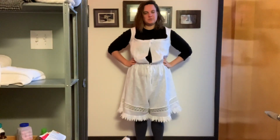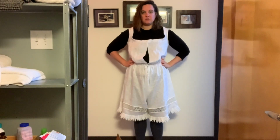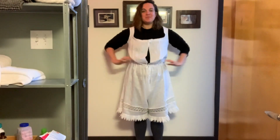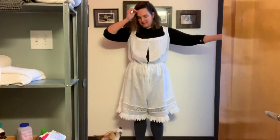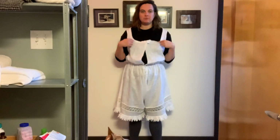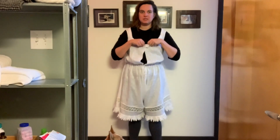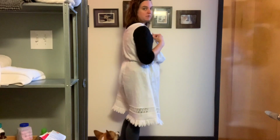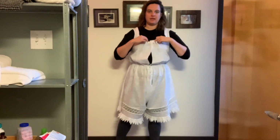Hi guys, excuse the strange angle, and also any puppy noises you hear. I've got Neville down here. So the combinations are a thing. Look at this. I'm super excited. I don't have enough ribbon to gather this section. I've got ribbon on order from Etsy and it's coming, it's just not here yet. But I do think regardless, even if this is gathered, I think it fits beautifully in the top.